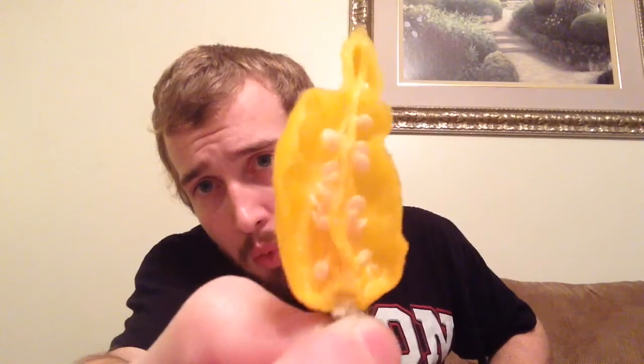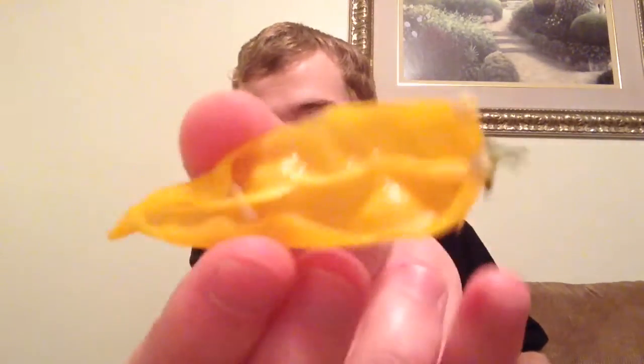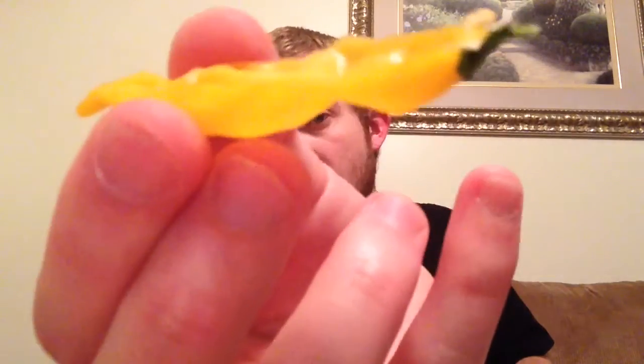Got quite a few seeds in there. And not too much placenta. There is some placenta in there, but not a terrible amount. Show you the inside of it. Nice bit of seeds there as well. Nice bit of oil on the outside of the walls. As you can see there, it's very shiny. That's all the oil reflecting the light. And the placenta has some oil on it as well. And I'll show you the other side. I cut it the wrong way, so it's very thin cut there, but you can see the oil on the walls of that as well.